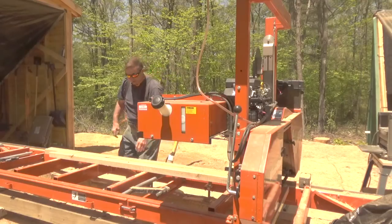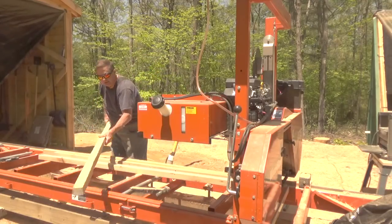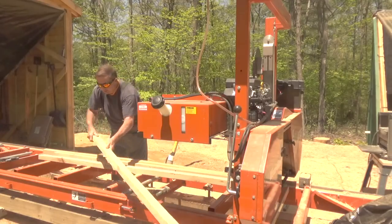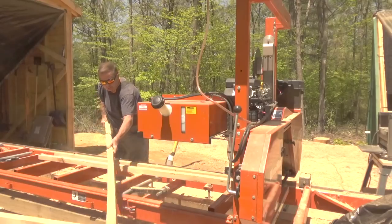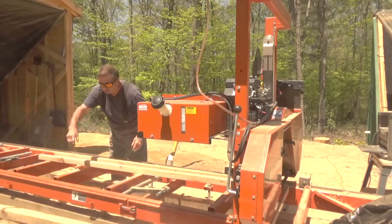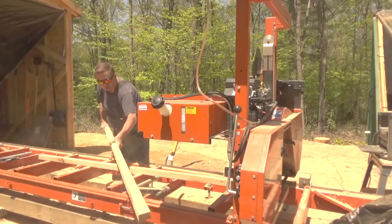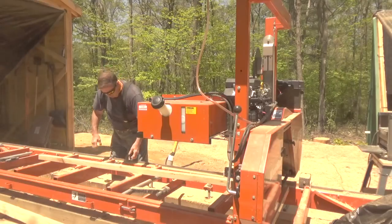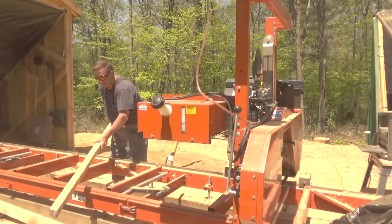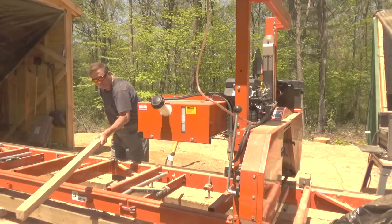A couple pieces of hickory here, but I'll be able to pick them out easy because hickory has a pretty distinctive look to itself. So that won't be too hard to separate them. Now here's the thing. I didn't count recently how many spindles I'm going to need, but I know I need a load of them.